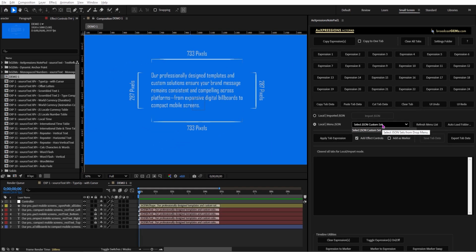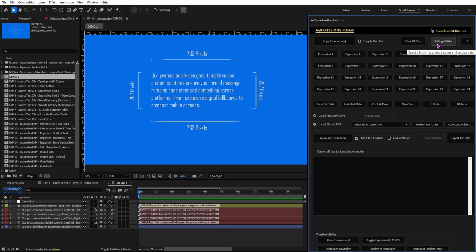If you haven't read the documentation, your custom JSON files that you want to be loaded into the drop menu, the name must start with a number followed by an underscore and then followed by the name of the custom JSON that you provide. So drop these into a folder, click on this guy, and you'll get the same thing that you see here. You'll get a folder selection, and that's it.